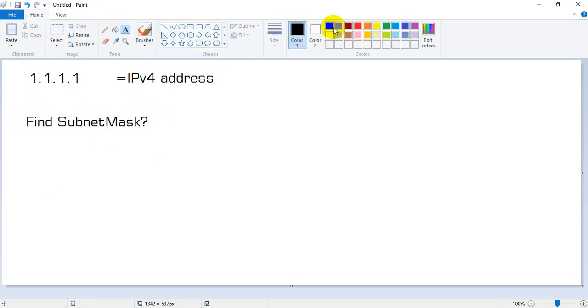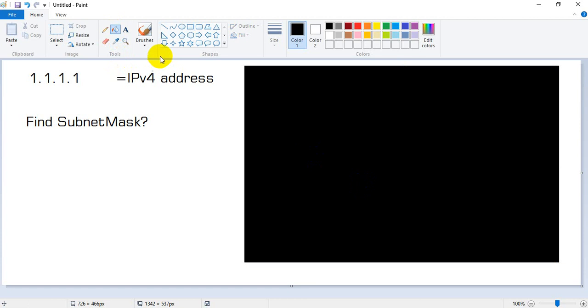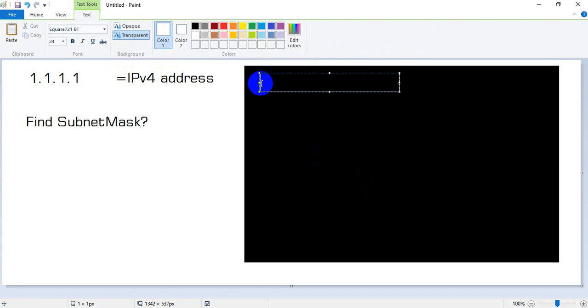So the question is how you will find it. The answer you will get in this box. First, you should know which class this IP belongs to.